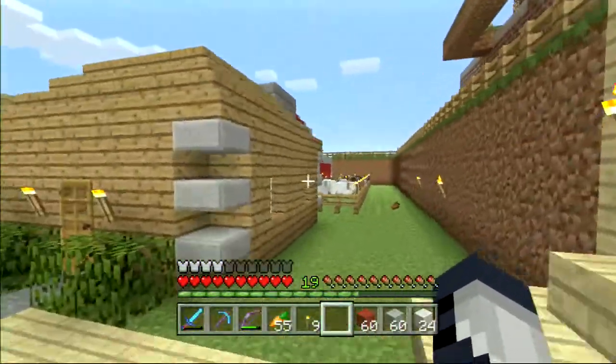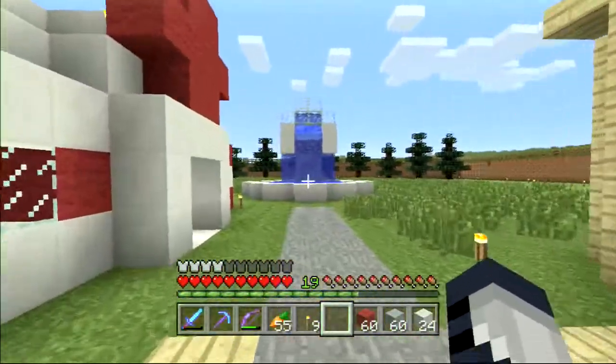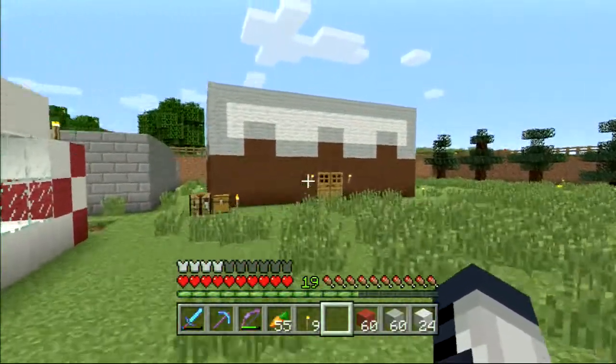Alright, I just saw the villager out and about. He's doing good. Hey guy, how you doing? Check on the farm. Good job. Alright, so back to the cake house.